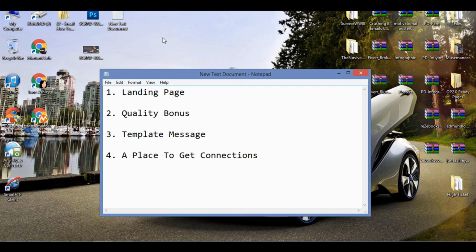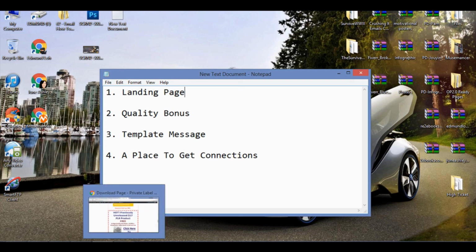Bear in mind that this method may seem somewhat unusual, and it depends a lot on your negotiation skills, rather than something very technical such as AdWords or Facebook. However, in the long run, this is going to be a handsome payoff because you can build your network as well. So first of all, let's talk about having a landing page real quick.